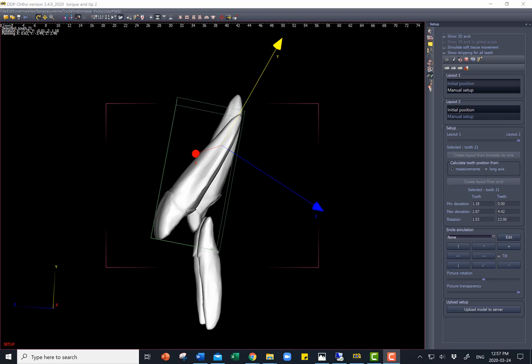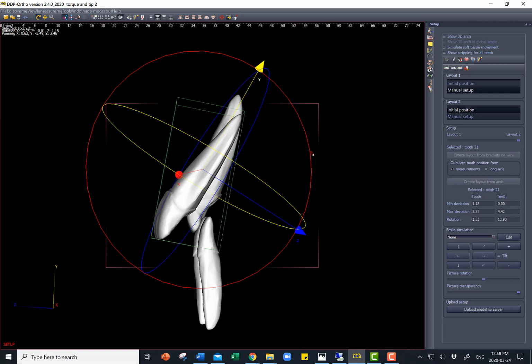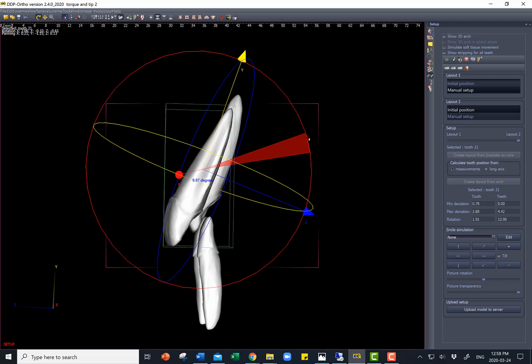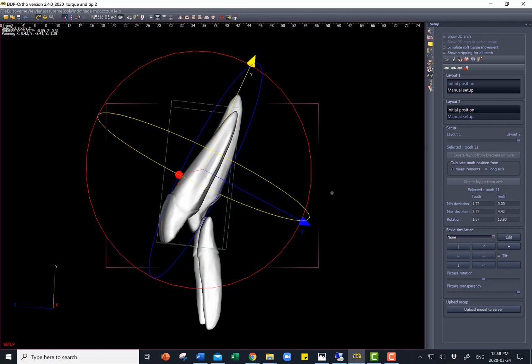To continue our discussion on Facebook about center of rotation, let me simplify the concept somewhat. So now, if the center of rotation is positioned at the center of resistance of the tooth, which is roughly here, if we consider that the bone is of normal architecture, we will get this kind of movement. So the crown is going in the right direction, the bite is closing, and the apex is moving in the opposite direction of where we want to go, which is not desirable.